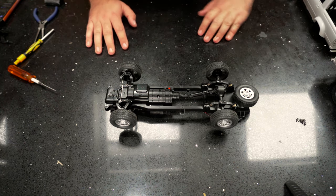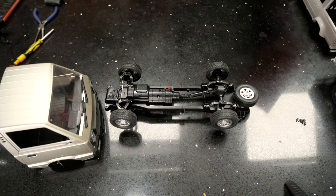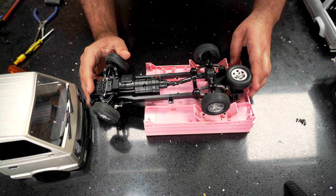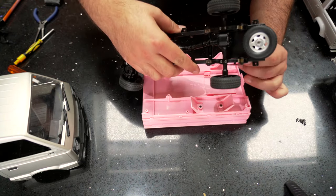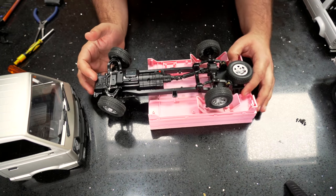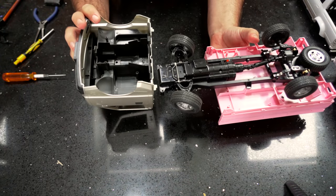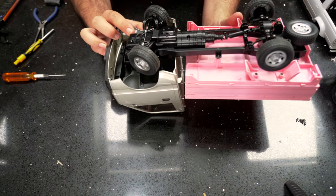But, time to answer the biggest question. Does a D12 body fit one of these? So I've got a cab and I've got a bed. If I flip the bed over, you can see where the mounting holes would go for it. Absolutely spot on. I say that, and the plug is making it a little bit difficult to actually line it up. But to answer the question, the bed does, but the front doesn't. So I've got the D12 cab. You'll see the mounting studs there for it. Mounting studs for the new body are there. So they line up.